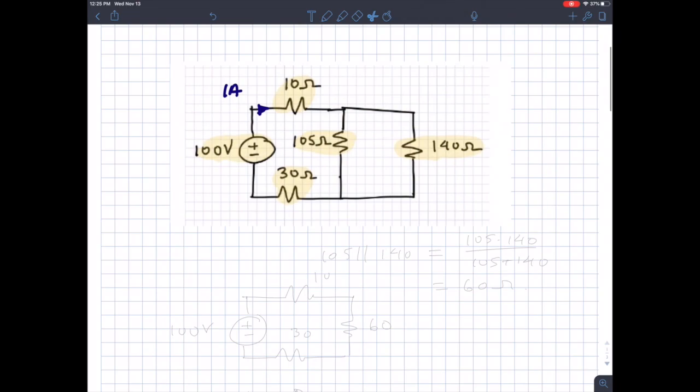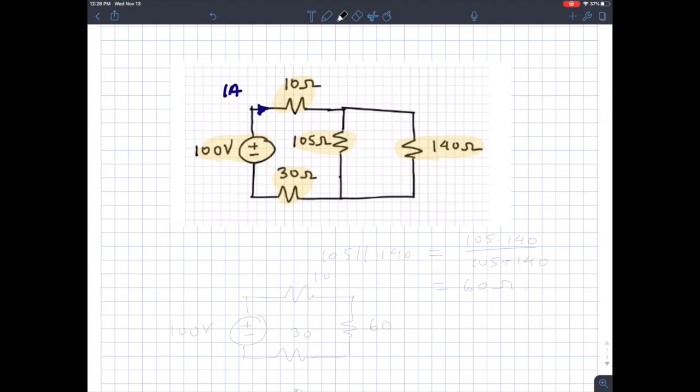So we're looking at this and we're thinking, how can I make this circuit simpler so it's easier to solve? It has 2 loops. Could I collapse this down into a single loop where it's really easy to get one of the currents or one of the voltages in the circuit?